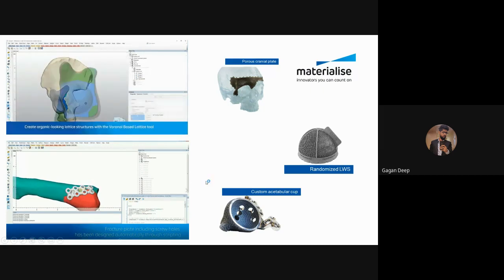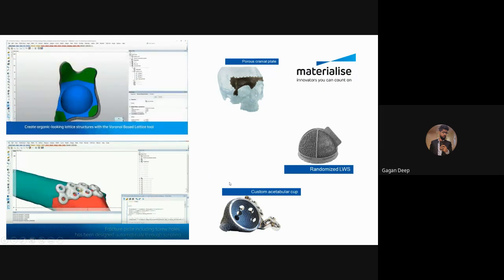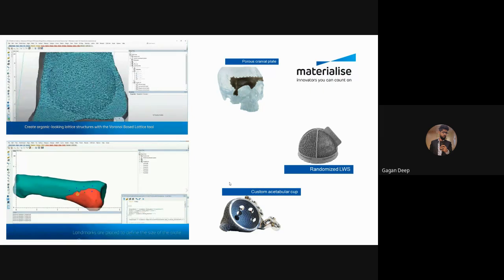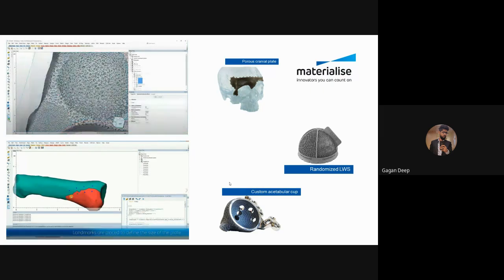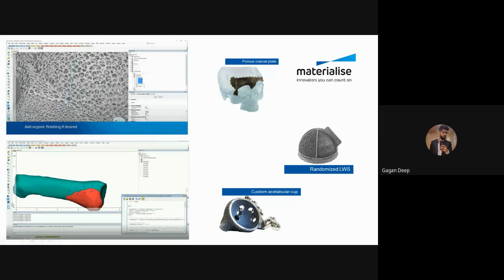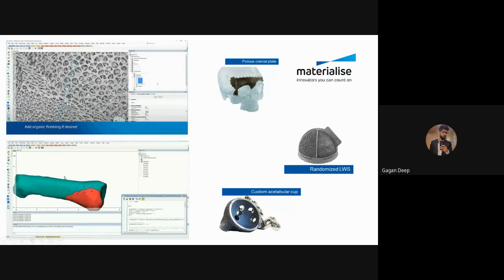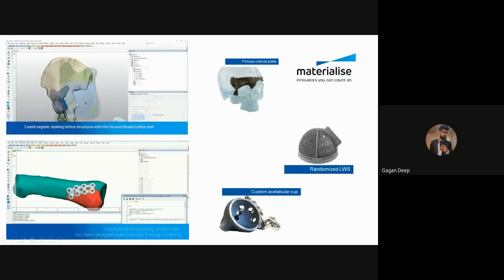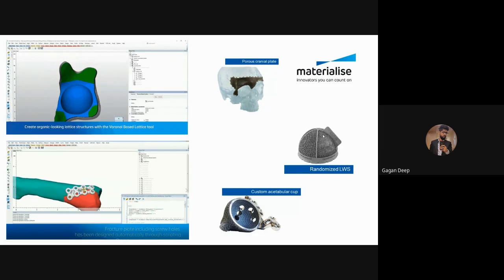As I mentioned, this software is irrespective of the anatomy we are going to use. As long as the anatomy is visible in the CT scan, you can convert that into 3D. So you can also use this same operation for orthopedic. These are some implants which you can design using 3MATIC and Mimics software.